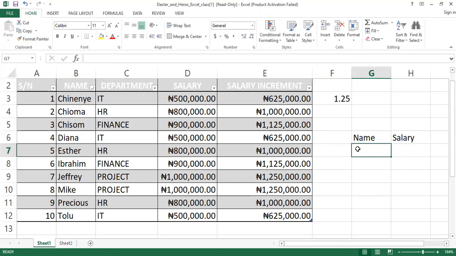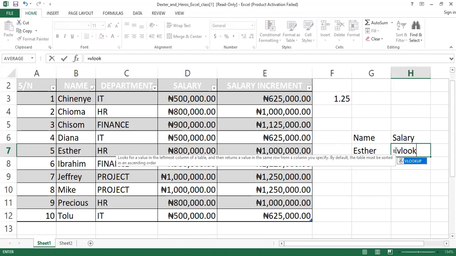Then underneath we say Esther. Now we put in the VLOOKUP, so we say equal to VLOOKUP. I hope you're following. Because the network is pretty bad, you guys can send chats. That'll be better. I'll be able to read it and respond accordingly.